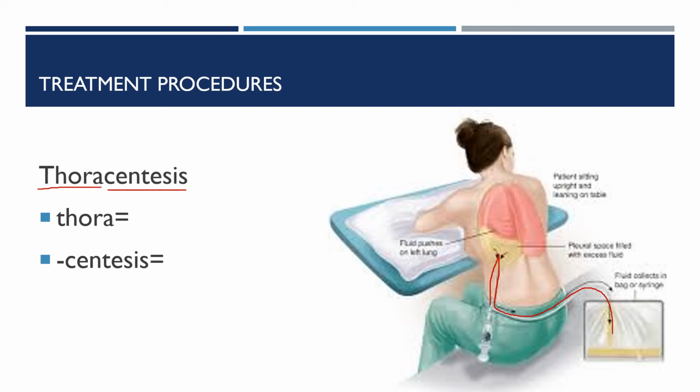Now, sometimes that's just what we do. We put the needle in, we draw the fluid out, and we're done. Sometimes we need to replace the needle with a tube. It's called a chest tube that stays in there and just allows it to keep draining for a while. So sometimes it's a short procedure, in, take the fluid out, and we're done. And then sometimes the thoracentesis is converted over into what we call a chest tube drainage, and the person will have the tube hooked up until the majority of the fluid has drained out.